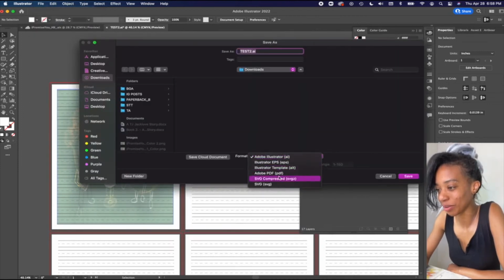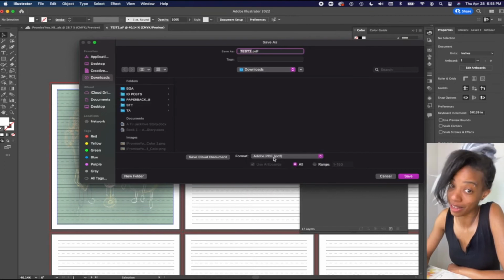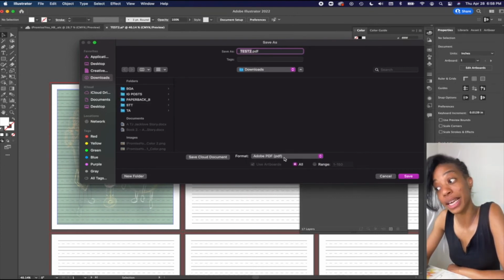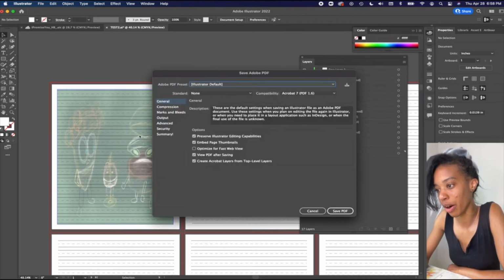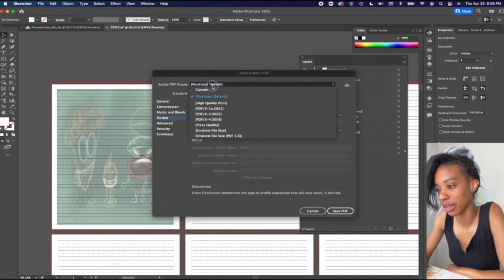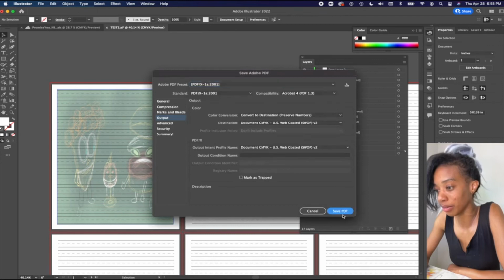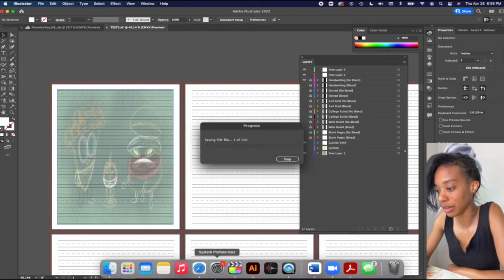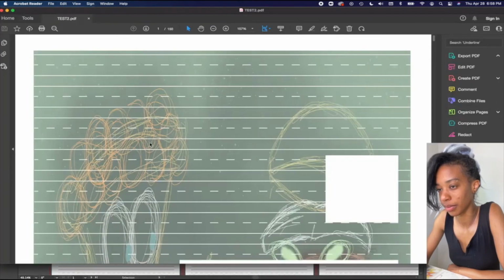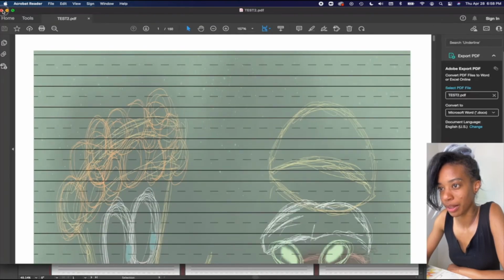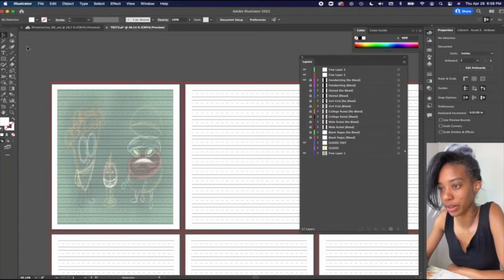But yeah, so instead of an AI file, we're going to save this as a PDF so that we can upload it. Save. Make sure our output is PDF/X-1a:2001. Save that. And then we'll also save our cover.